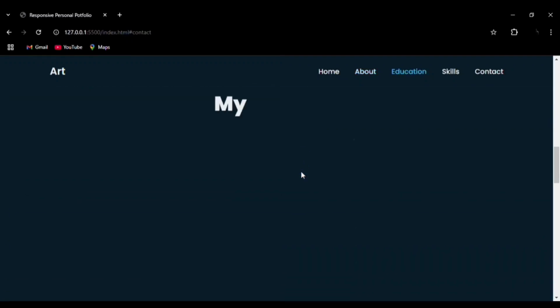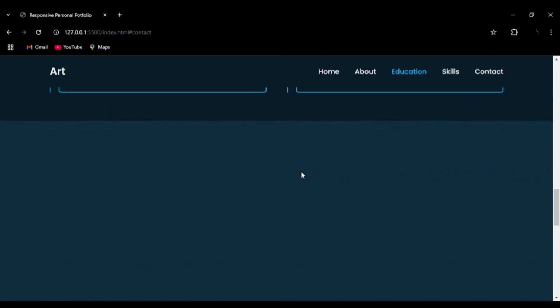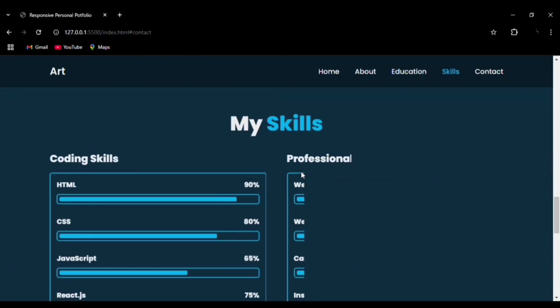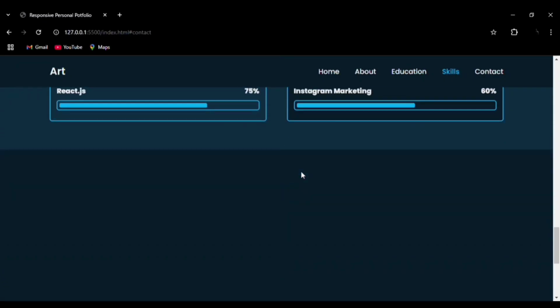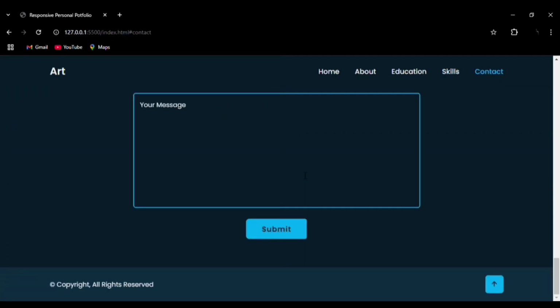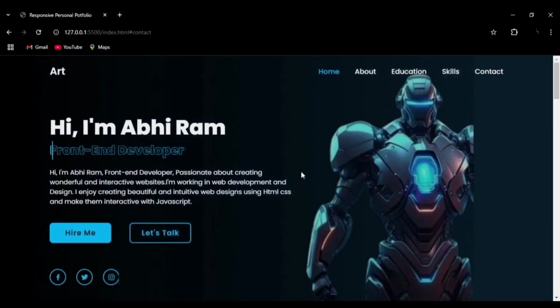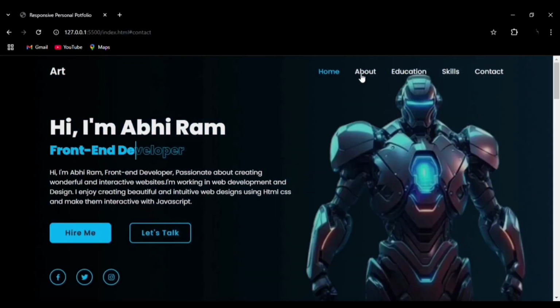This website is entirely responsive, and you can see the very perfectly professional look of your website. Your personal portfolio can be very helpful for you in your recruitment section whenever you're applying for a job. So right now we are in the home section. You can see the navbar, the hover effect on the nav elements, the color change effect, and you can see the infinite change in text. You can see how it's going back and front and revealing that text.